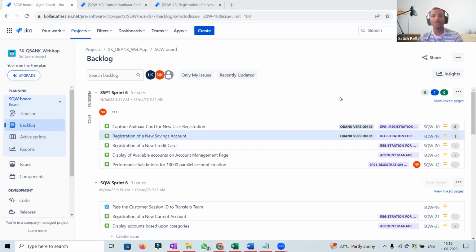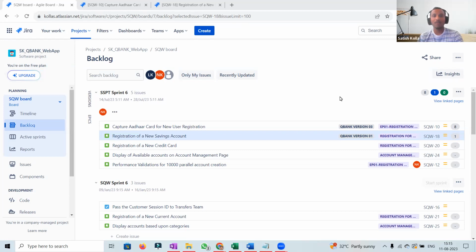In the previous video, we saw how to create a custom field, how to associate it to the screens, and how to add the required values by using the newly added custom field. Now, in the current video, we will be discussing how to update the board filter to make use of the newly created custom field. So if that is the context, we might want to update the filter of the board so that only required issues will be displayed on the respective board.